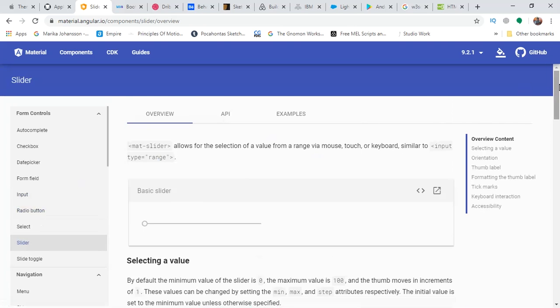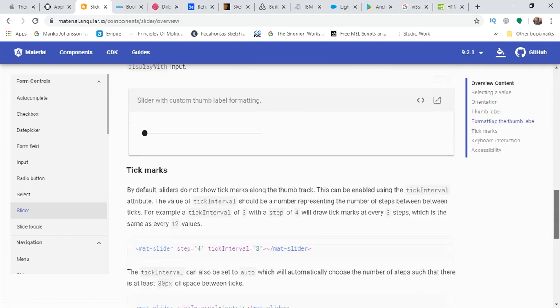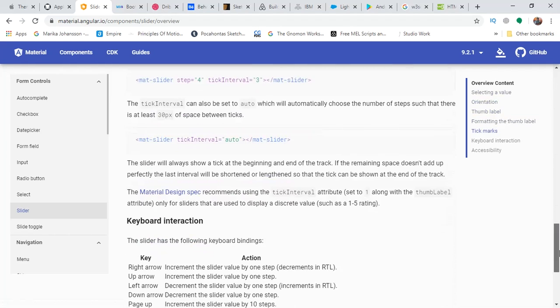Sliders. If they ask you to enter your age, you can give this kind of slider, so that from 0 to 100 you can choose 25 as your age. Or if it's distance from 0 to 100 kilometers, you can choose a 10 kilometer radius. So these are called sliders. You can use them in mobile apps also.